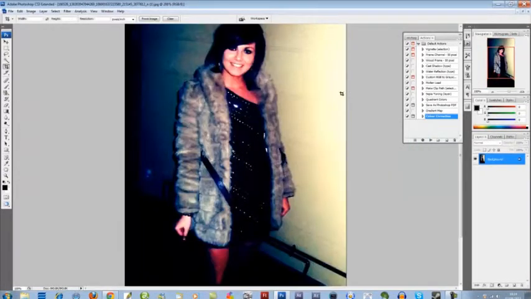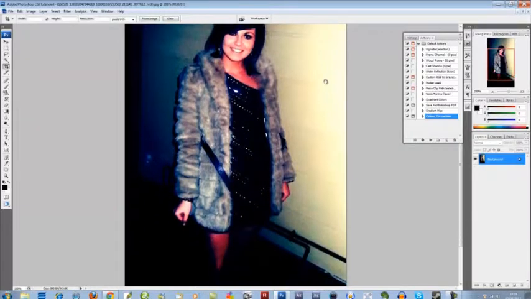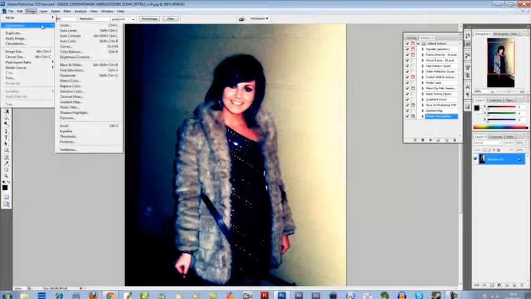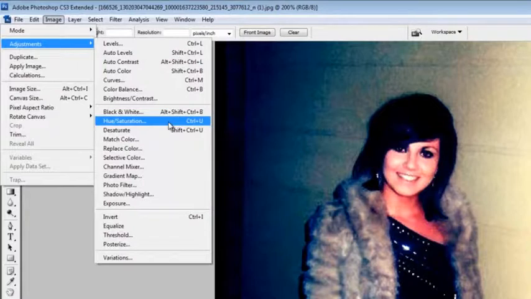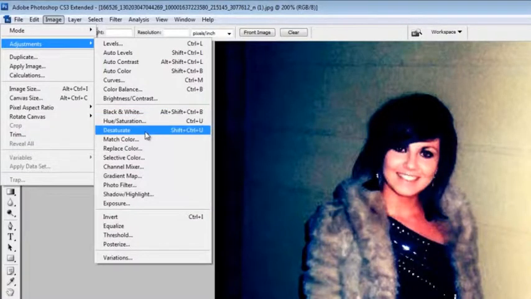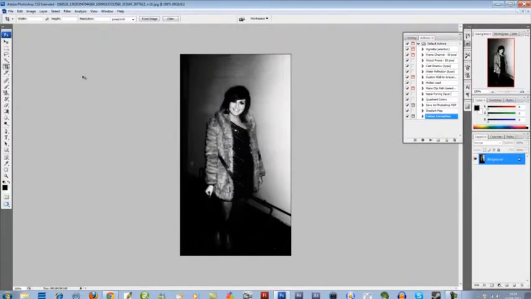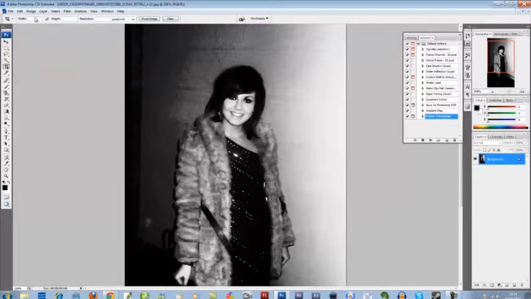It gives it quite a nice retro, funky touch. As for colour correction, at the end of the day I only use those. If you wanted to turn it to grayscale, you would go to Desaturate, which is this option here, and it will turn it black and white, which is also quite a nice little feature.